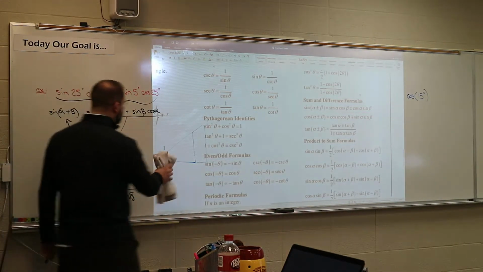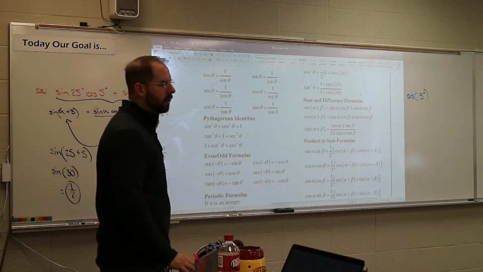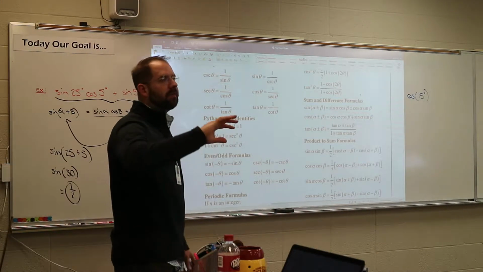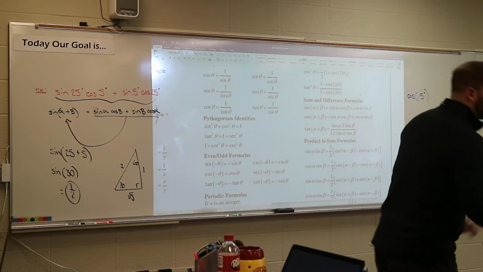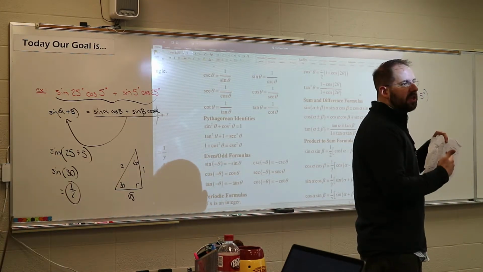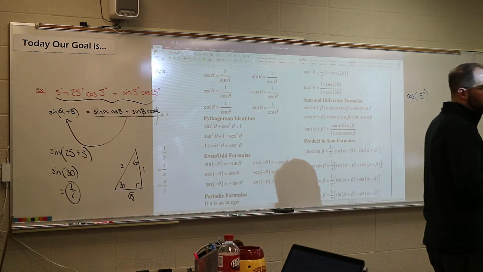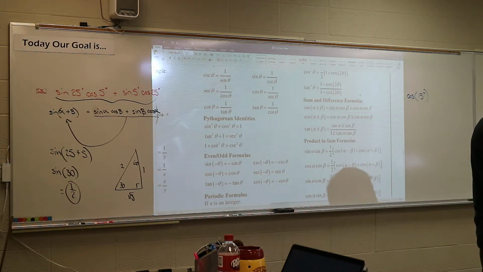All right, questions before we start with what we're going to do here today. Does everyone have their property sheet out before we get going here? Yes. Okay, 15 degrees. If you turn to the side of your property sheet, you need to look at the side with the big unit circle. The unit circle side will actually help you. You can use any of these angles on this unit circle. They either add or subtract to make 15. You can use any of these. So you can use 315 and 300 for all I care. Let's do 16 and 45. We can pick any numbers you want, but they have to be on this property sheet.